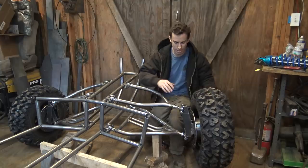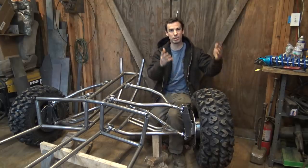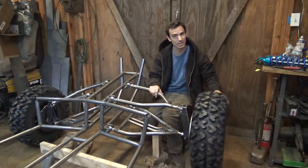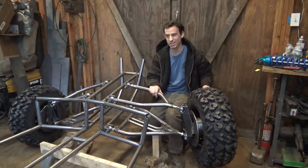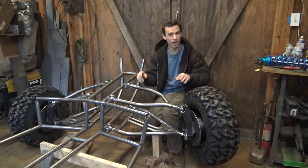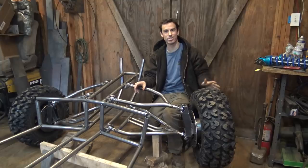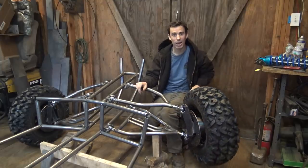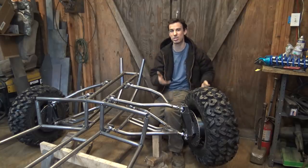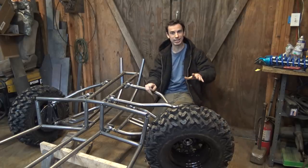Most sand rails and dune buggies, they put their Heim joints that connect to the spindle vertically, so therefore they have as much up and down travel as possible, but it does limit how much the tire can turn, because this thing's kind of massive. It's got off-road tires. It's going to be more of an off-road vehicle. I need these tires to turn as much as possible, so therefore, I put the Heim joints horizontally. It does mean that I'm limited with how much the suspension can travel up and down, but it does mean the tires can turn a ridiculous amount.